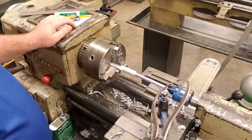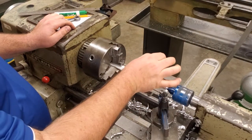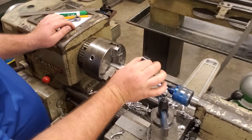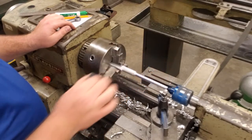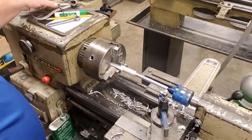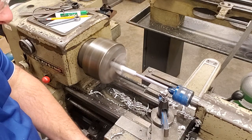Okay, I just made another pass. We're now going to take our outside calipers. You can see with just a little bit of pressure, they slide over top of the work. Okay? Just a little bit of pressure it takes. So that means we're very close. We're going to run one more very light pass, and then we will continue with that cut.